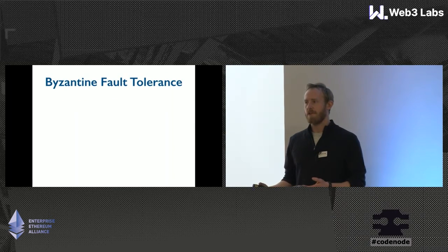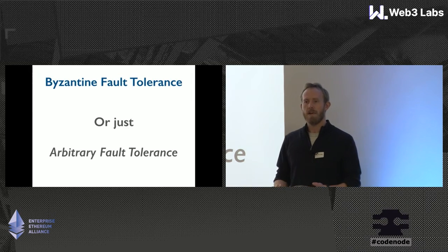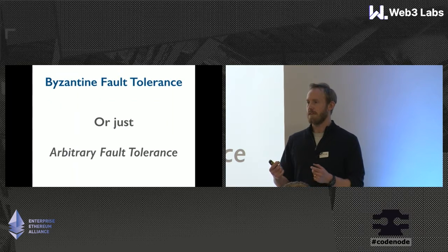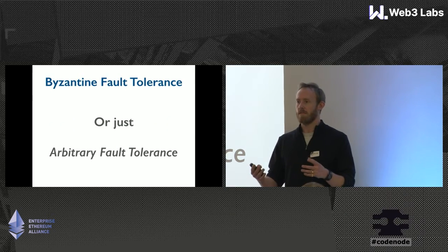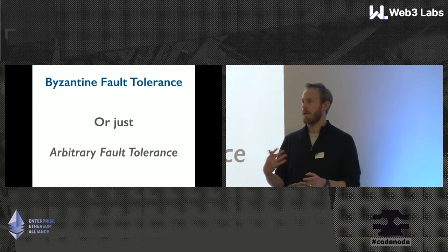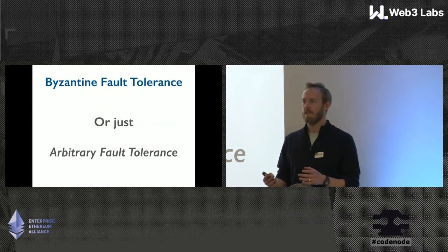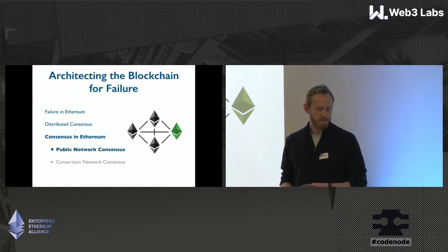And so that brings up this notion of Byzantine fault tolerance, but the key thing to remember it as is arbitrary fault tolerance. All it really means is that, if you have an actor in the system that may or may not be bad, sending bad data or something like that, when you talk about something being Byzantine fault tolerant, it's just that it can cope with that scenario. Because a lot of consensus algorithms can't. Some are created, and we'll see examples of this shortly, where you assume that all of the actors in the system are good, so therefore you don't have to plan for this failure. That's the key thing there with Byzantine fault tolerance.